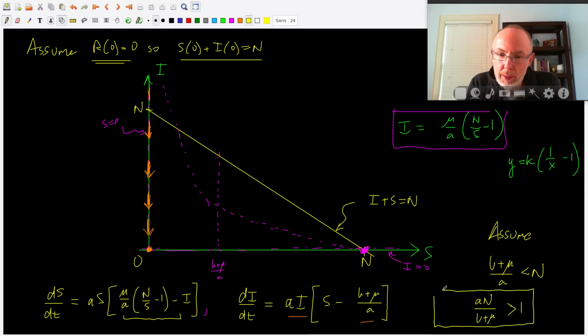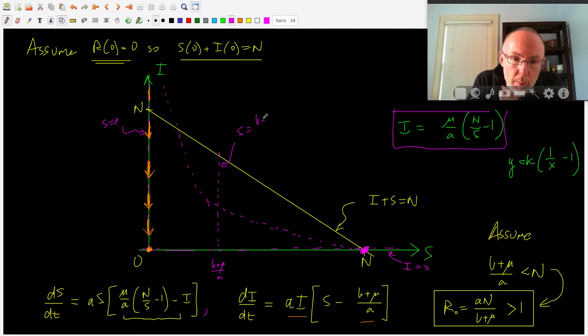And that might look familiar from the beginning today. That's what I'm going to define R naught to be for this model. This is our basic criteria for an epidemic to occur. So just by rearranging this inequality, I'm getting this value, AN over B plus mu must be bigger than 1, and I'm taking that to be R naught. I'm defining it from this idea, right? And once I've defined it from this idea, because I want the line to be here, I want this to be the place where S is equal to B plus mu over A, because if it happened over here somewhere, I wouldn't get the interesting dynamic. So the third equilibrium point is where those two intersect.